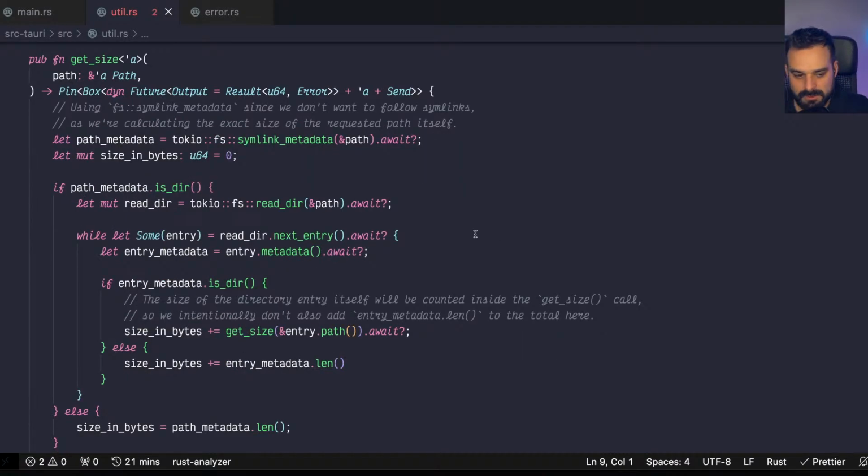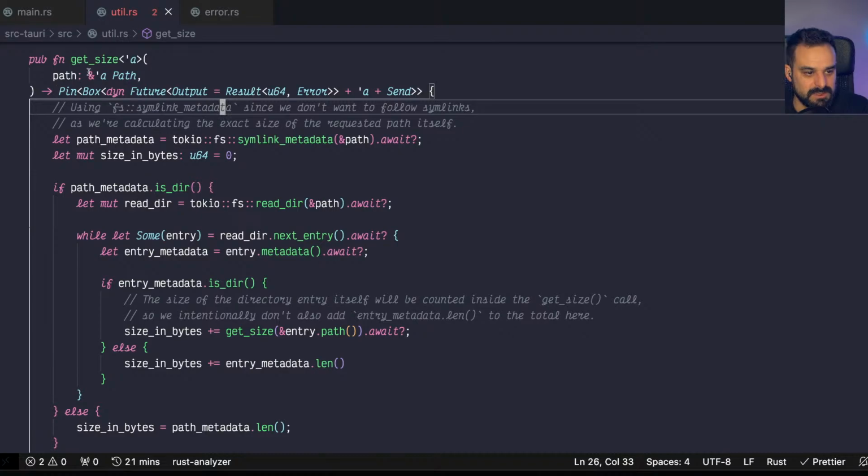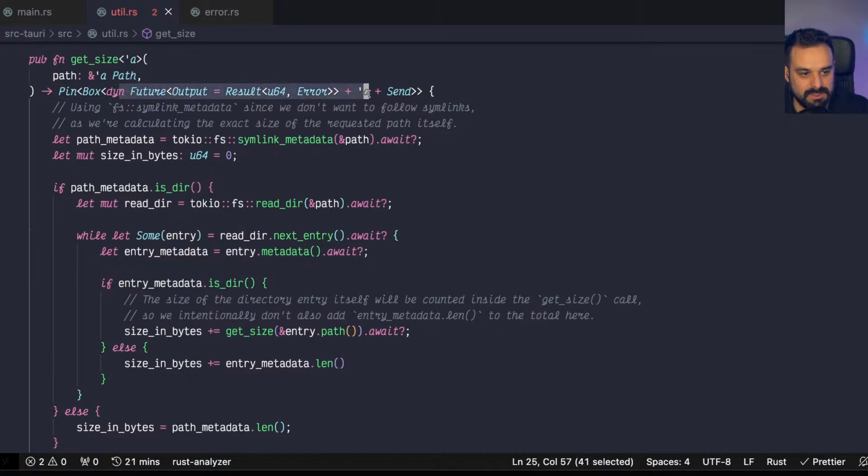So we turned the fs-extra synchronous method into an async get size. What we did essentially is turn it into a future and put that into a Tokio stream.